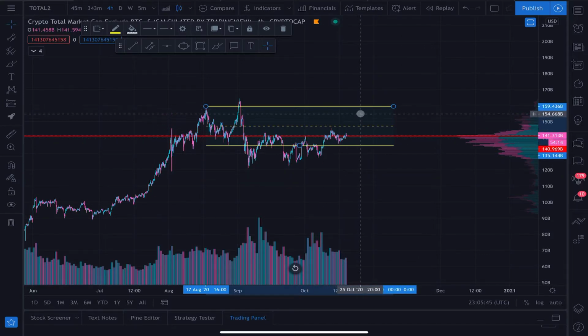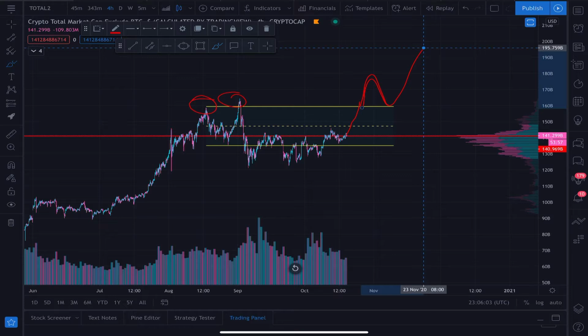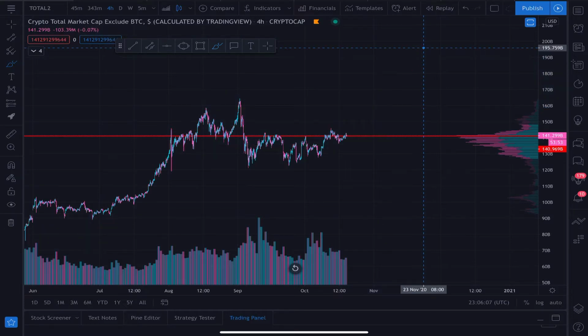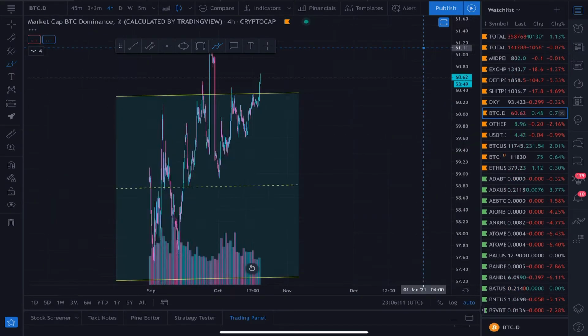And that means we're going to have to let Total 2 come up to at least the top of the box. We need to see the whole altcoin space begin to recover, get to the top of the box, break these highs here, come up and test. If we can get a test on here and hold, then the altcoins would be back on risk on, in my opinion. We can confirm that trend if we take a look at another market indicator, Bitcoin dominance.